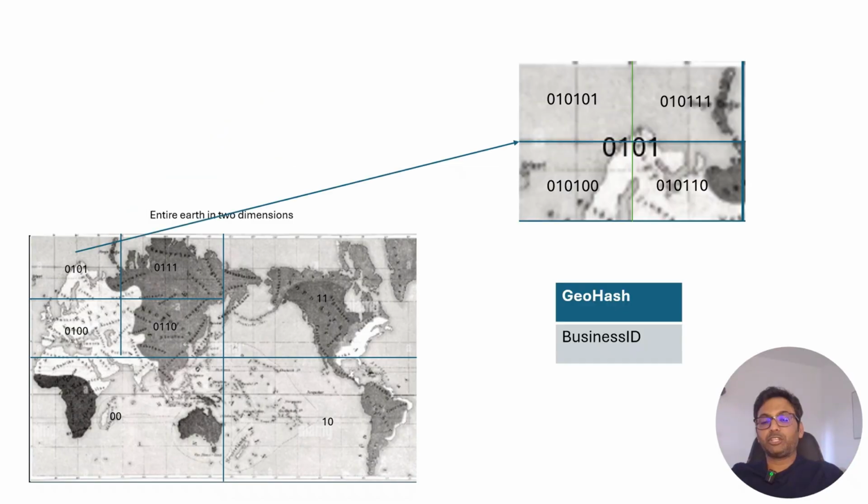So let's take a look at how we will store it in the database. In the database, you will most probably have two columns, GeoHash and business ID, where the GeoHash column stores the GeoHash ID, which is the base 32 hash. Depending on your requirement, in our system design case, we want the user to have an option to choose the radius. I'm assuming that the user will most probably look from a 500 meter up to a 20 kilometer range. So we will store GeoHash lengths 4, 5 and 6 in the database.